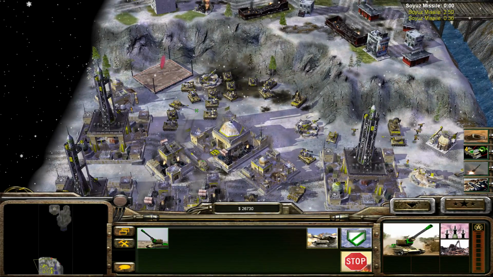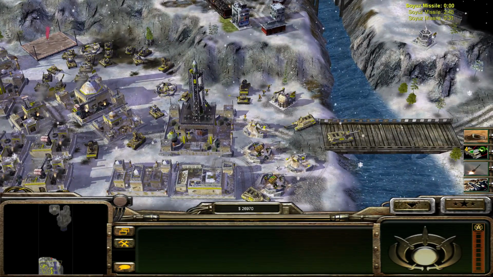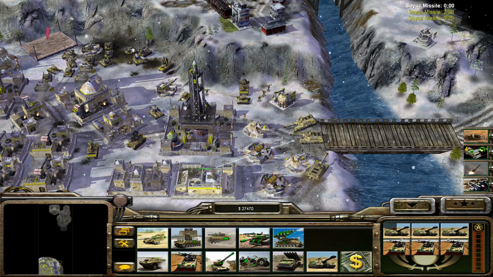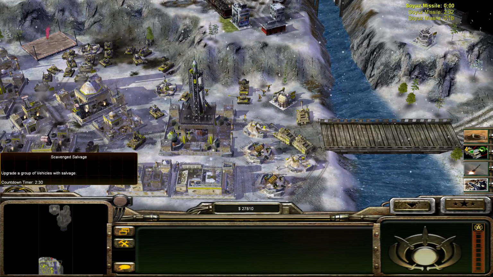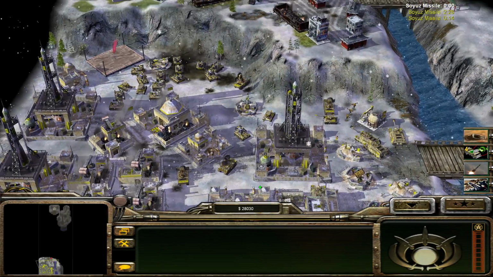You can. Oh, that's pretty sweet. Oh, we've got the double barrel now. That's pretty sweet. Yeah, I like this system here. So then let's maybe upgrade these guys here. Are they upgradable? Yeah. Can collect salvage. Let's get one more of these guys, then let's upgrade them. This doesn't have a particularly long timer, so we can just upgrade guys later.